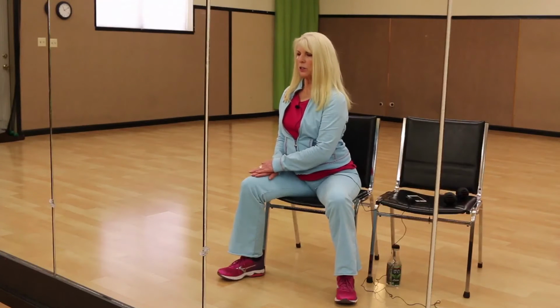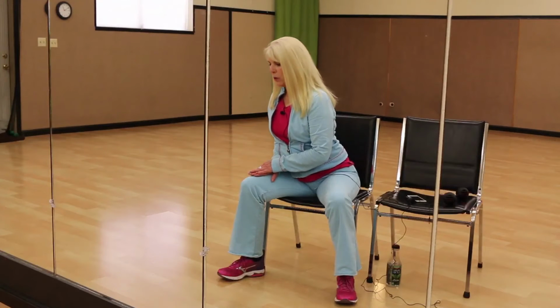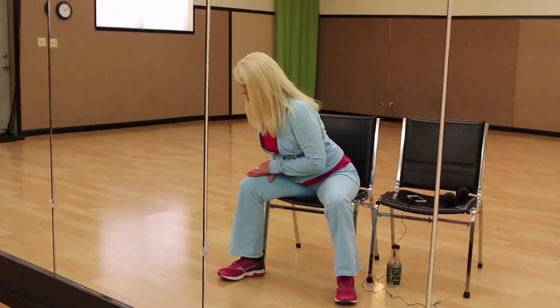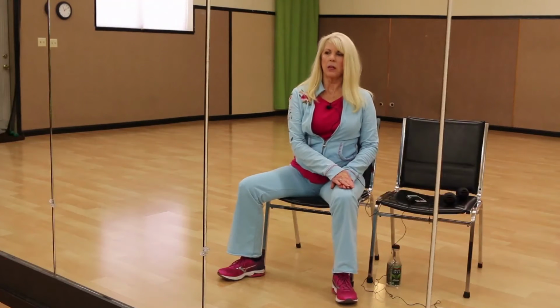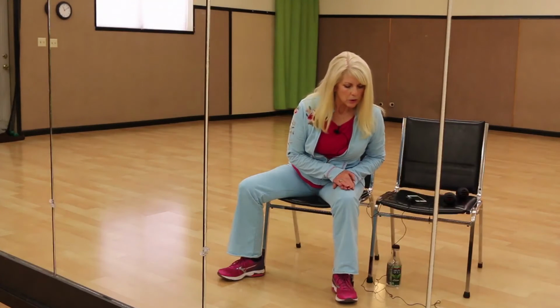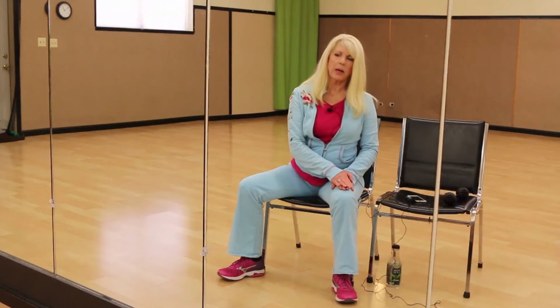Take your hands to your left leg, and we're going to hinge from the hips, and we're going to look over at our toes. And push back up again. Over to the right leg. Same thing. Tall spine, hinge from the hips, peek over at the toes. And come back up again.